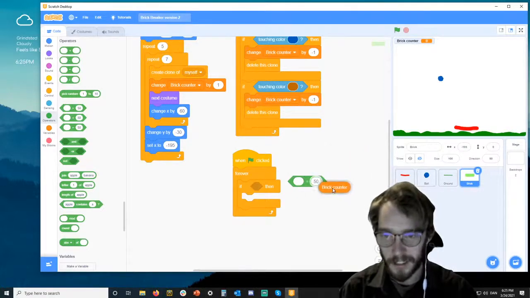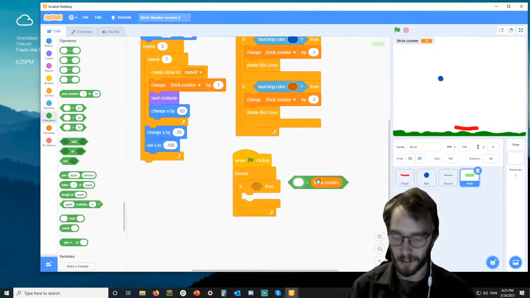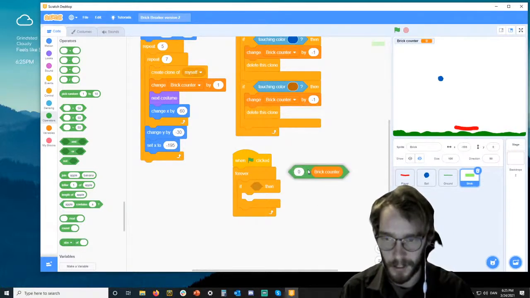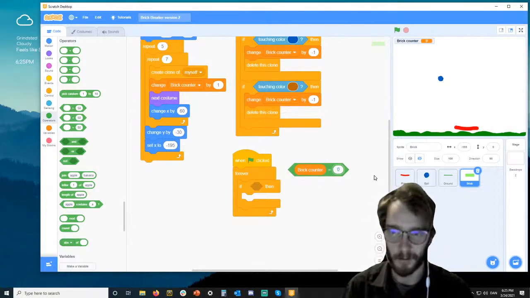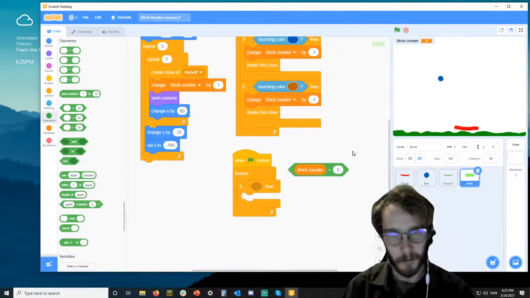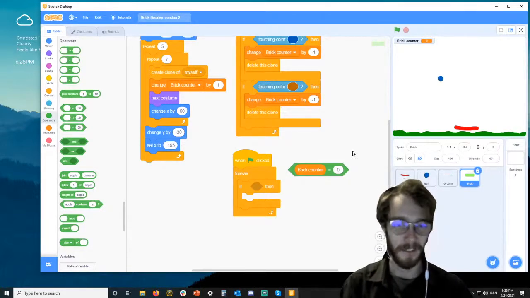You can actually attach this one to either first or second one. And in the second one, you should say the number 0. Or let's see, actually we want to move this around. So add the brick counter to the first one and then say 0 in the second one. So I know something will go wrong here because the brick counter is 0 at the very beginning.